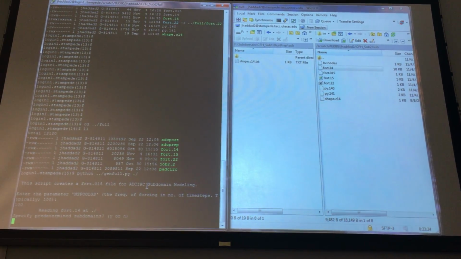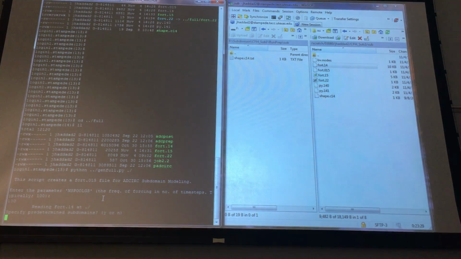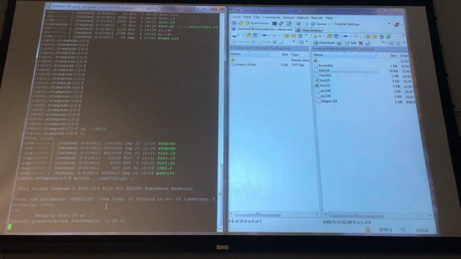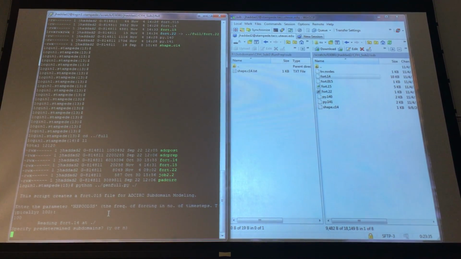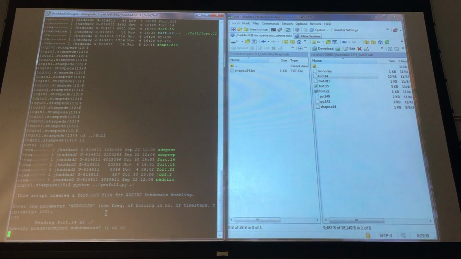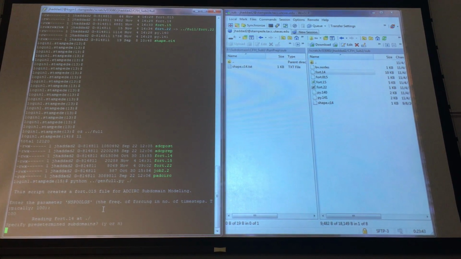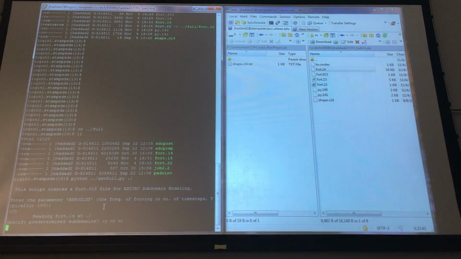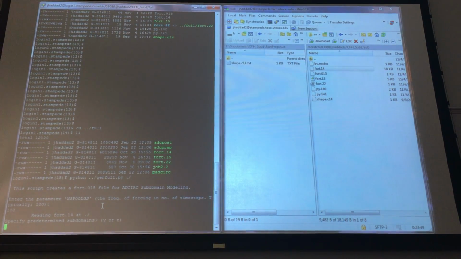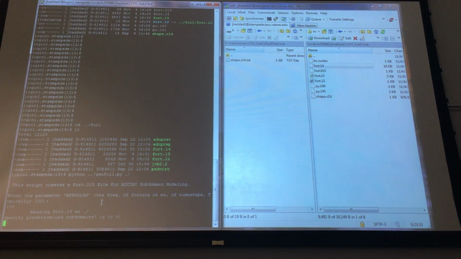Okay, it's asking me now, are you specifying predetermined subdomains, yes or no? Yes, I am. The no option, which is an option, lets you create boundary conditions at every node in your mesh so that you can pull a subdomain out after the fact. Let's say I don't like my subdomain. I wanted to do lower bay, but now I want to look at the upper bay too.